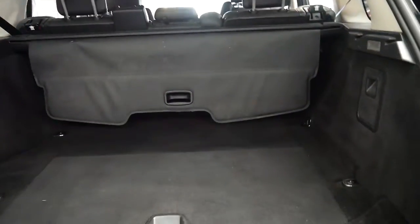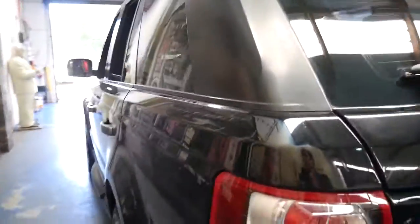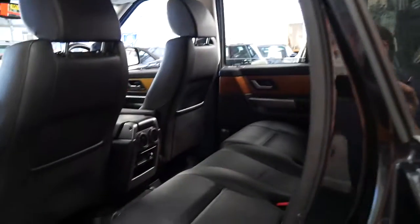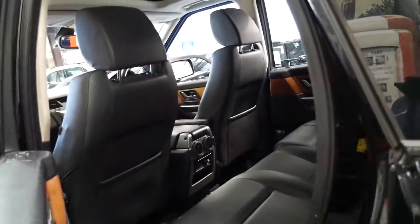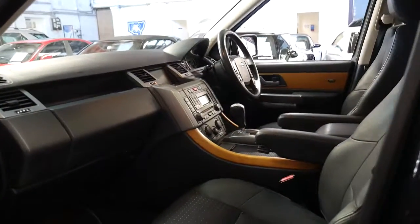It's got the rear parcel tray. For a black car I think it's in great condition. The wheels have a few scuffs and things which is easily fixed at our wheel shop. But I think these represent incredible value. The 4.2 litre V8 engine is very reliable and so is the 6-speed transmission.